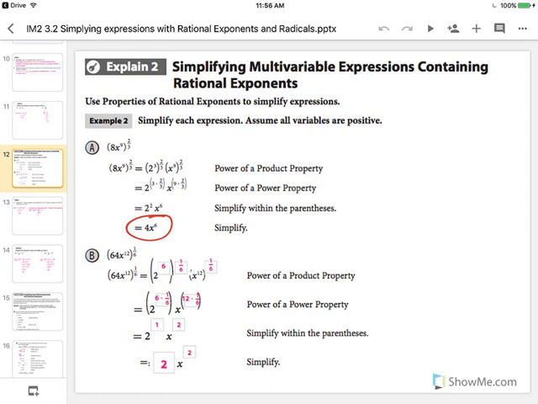For part B, we distribute the 1/6 in, and we change 64 to 2 to the 6th power. Let's do this step by step. We have 64 raised to the power 1/6, x to the 12 times 1/6. But 64 is 2 to the 6th power times 1 over 6, and 12 times 1/6 can reduce, they give us 2, so we get 2x squared.